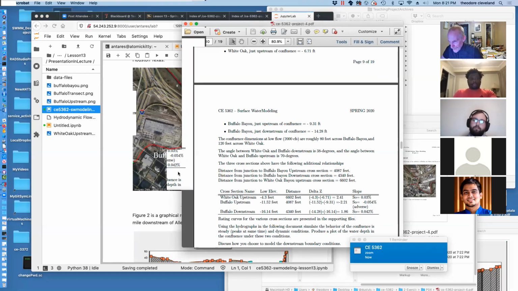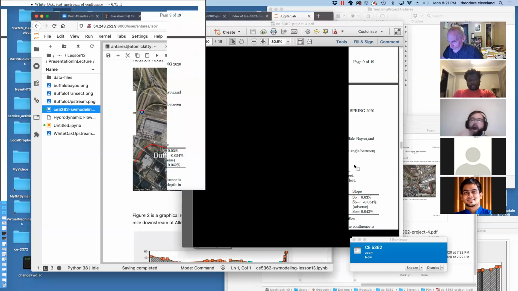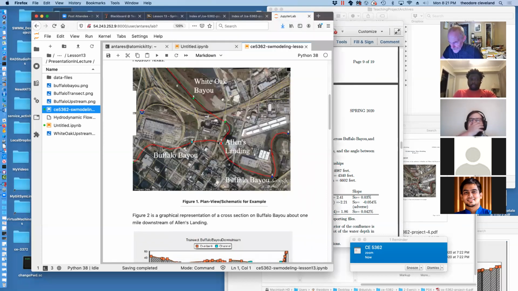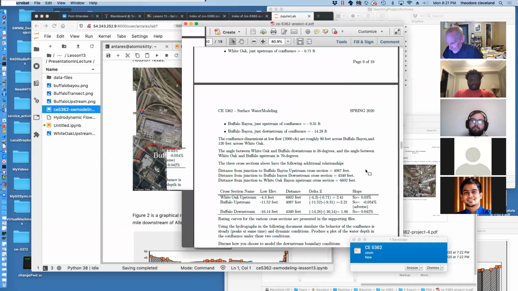And the angle between White Oak and Buffalo going downstream is 38 degrees, and White Oak and Buffalo going upstream is 70 degrees. So this angle right here is 70 degrees. This angle is 38 degrees. So even though White Oak is being turned adversely into Buffalo Bayou, it still has generally a downstream angle.